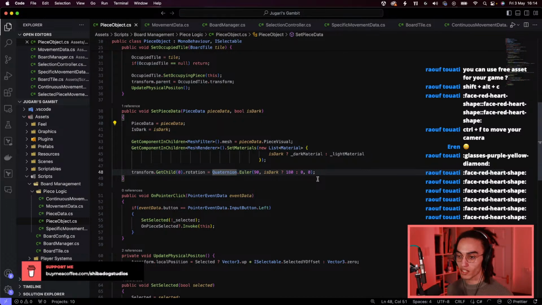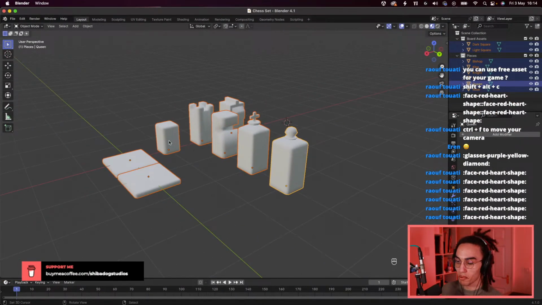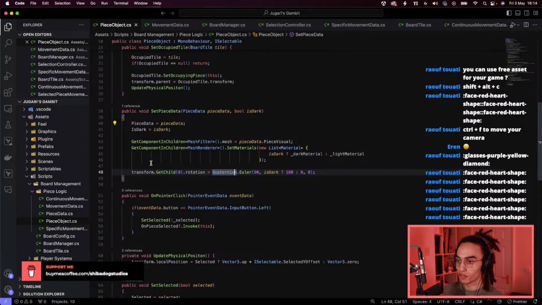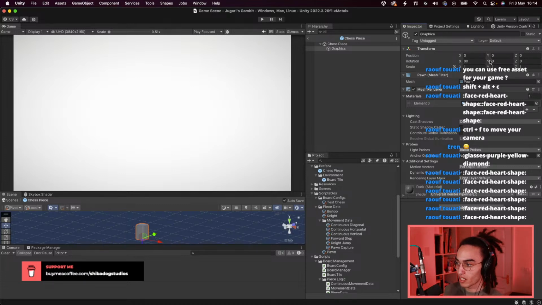We're using the mesh data, and because there's a mismatch between the axes in Blender and Unity, which I could probably fix in the configuration somewhere, but I haven't Googled it yet and figured out how, and can't be bothered to do it either. We're just going to have it set our rotation to be 90 on the X so that it's the right way around, and then flip the Y 180 if we're dark.